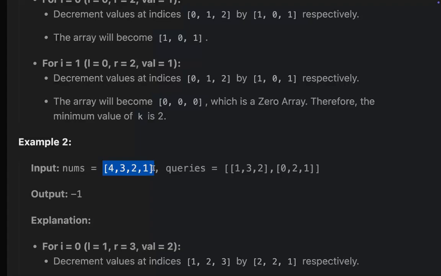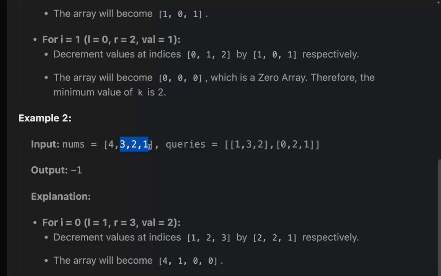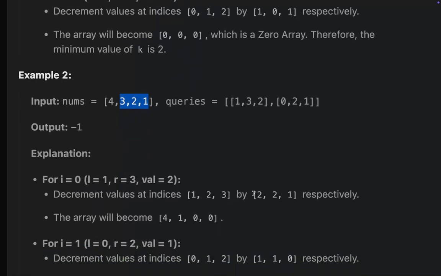And suppose we have been given this array, and in this array we can convert between 1 to 3. 1 to 3 is our range. We can decrement all the values by at most 2, right? So after converting this, my nums will look like this.